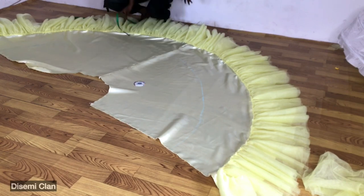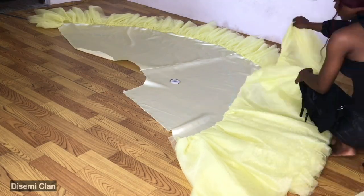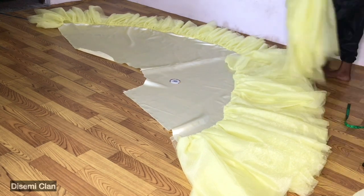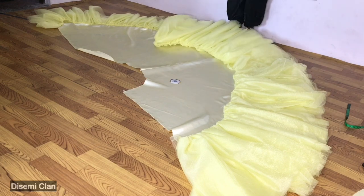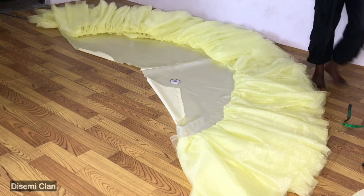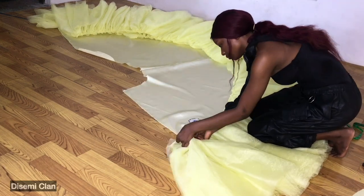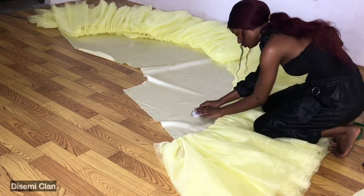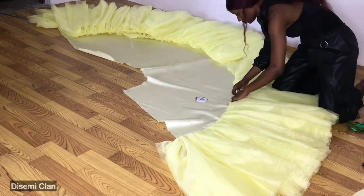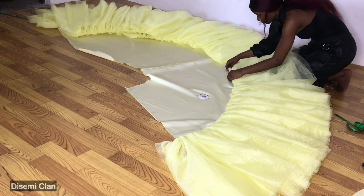By now I'm sure you guys are familiar with the whole process. I'm just going to be laying all this down, the 25 inches length we gathered, just so I know how many pieces I'm going to be joining together. And now I'm just going to take my time, I arrange, and then I pin. I do this till I get to the other end of our flounce or our flare, whichever one you choose to call it.